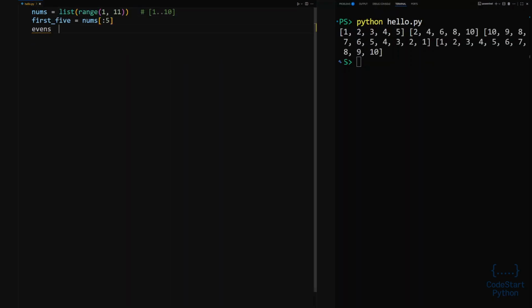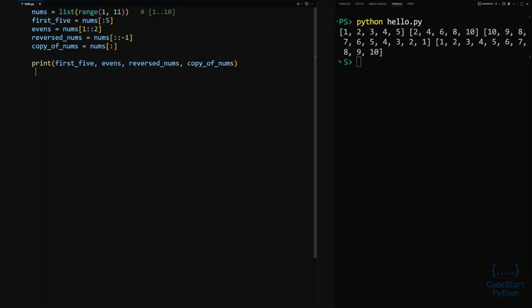Lists also slice, which means you can grab ranges, skip elements, and copy lists quickly. A slice with no start and no stop makes a shallow copy. A negative step reverses the list. You can also slice to take a middle chunk and keep only what you need for the next step. This is handy for batching, paging, or trimming headers. These slice rules are shared across sequence types, so your knowledge transfers neatly.